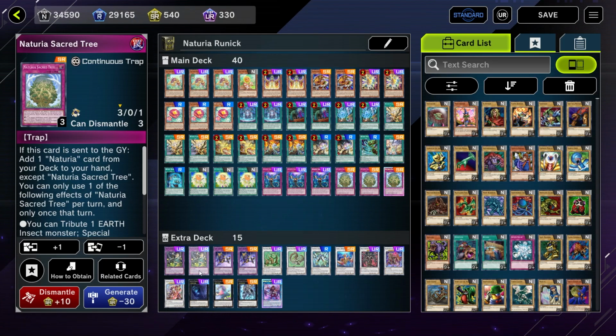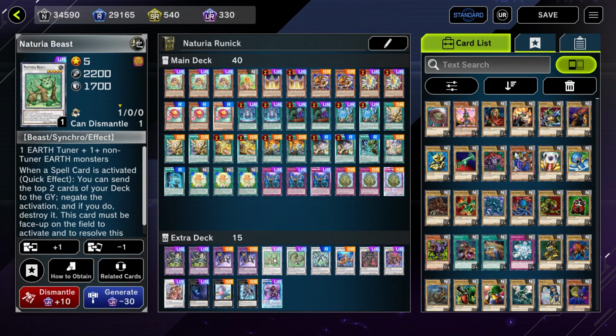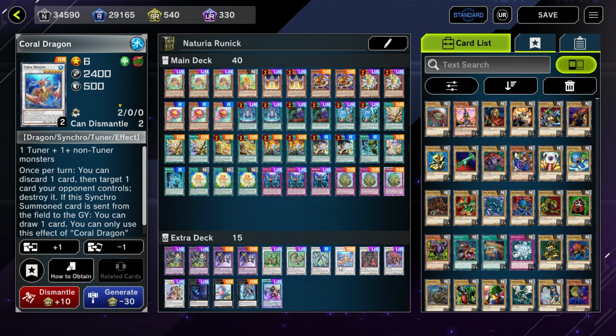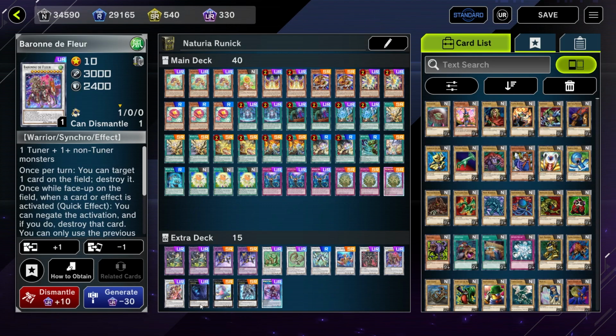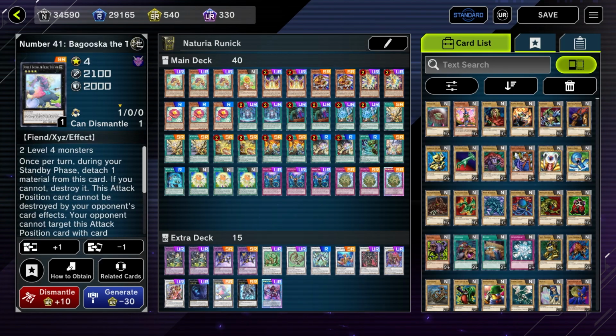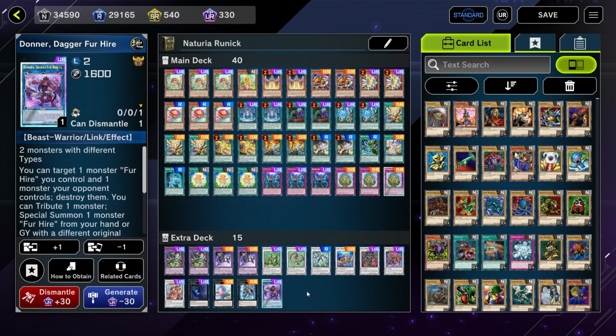For the extra deck, we're on 2 Hugin the Runick Wings, 2 Geri the Runick Fangs, 1 Naturia Beast, 1 Naturia Barkion, 1 Stardust Charge Warrior, 1 Coral Dragon, 1 Draco Berserker of the Tenyi, 1 Baronne de Fleur, 1 Swordsoul Supreme Sovereign Chengying, 1 Abyss Dweller, 1 number 41 Bagooska, the Terribly Tired Tapir, 1 number 60 Dugares the Timeless, and then 1 Donner, Dagger Fiend. So that's going to go ahead and do it for the list.